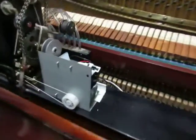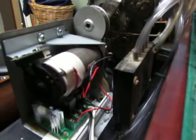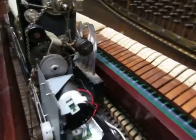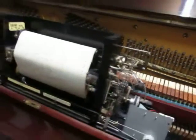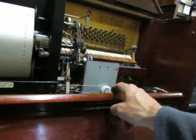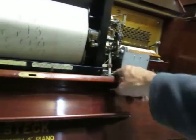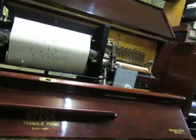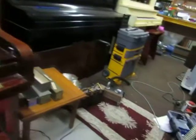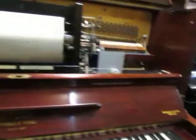I'll just show you around the back here. We have on there a little tiny circuit board which controls the DC motor. It's just a little $10 thing off eBay, and that gives me very good control of the little DC motor, which is out of a photocopier sorter, out of an old one. A couple of little bits had to be made on the lathe — just a little pulley to go on the end of the potentiometer, and an idler pulley at that end, which was an old electrical connector that just happened to be the right size. Not much has been changed, and if I want to put the wind motor back on, there it is down there, and there's no damage to anything — it can easily be put back on.